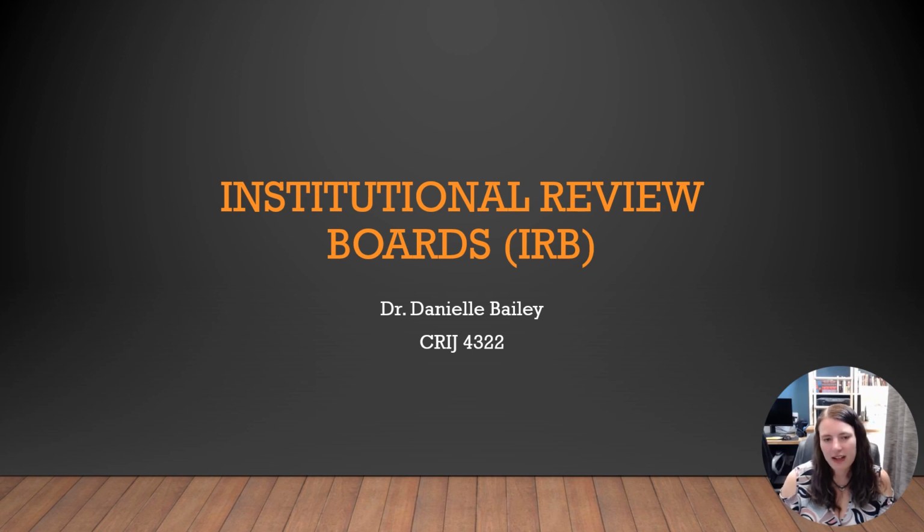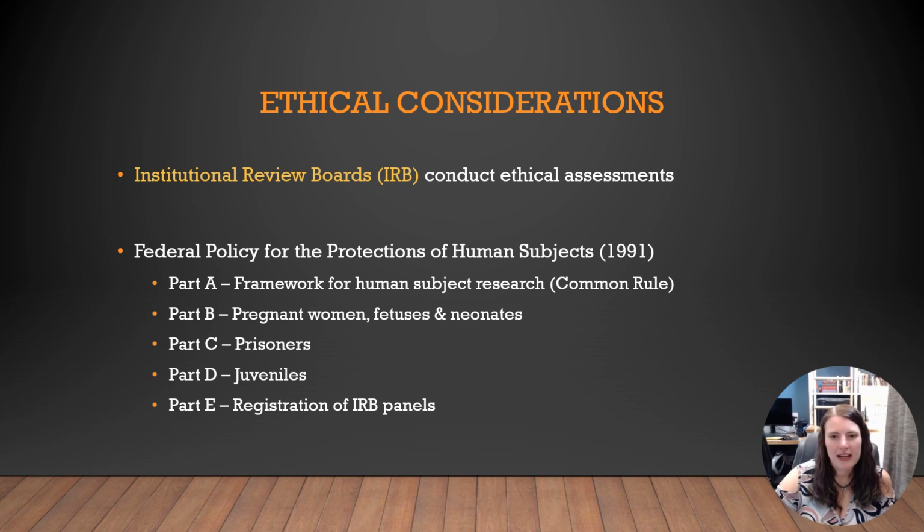In this video, we're going to explore how institutional review boards, or IRBs, ensure that modern social science research is conducted using fair and equitable principles. In social science, we are usually working with human subjects, meaning that we're working with someone who is a living, breathing person. This means that our research will likely have to go through an institutional review board, or IRB.